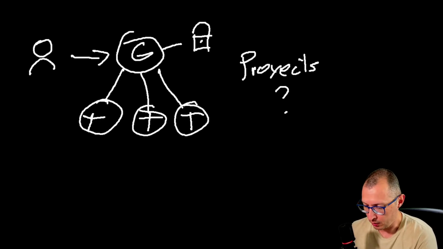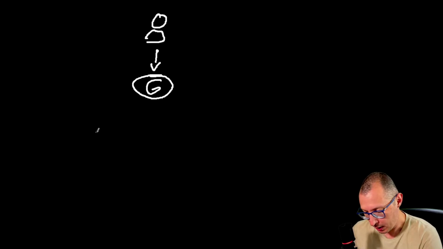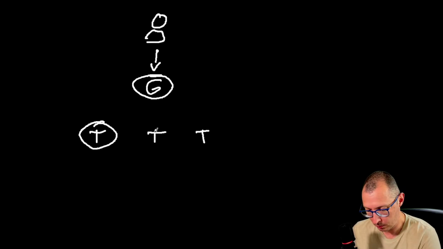So this is what I thought. Let me know what you guys think. So I think the concept of project is not an ownership entity, but an organizational entity. So we still have the user at the top, and that user has ownership of the group, right? And then that group can have various tasks assigned to it.